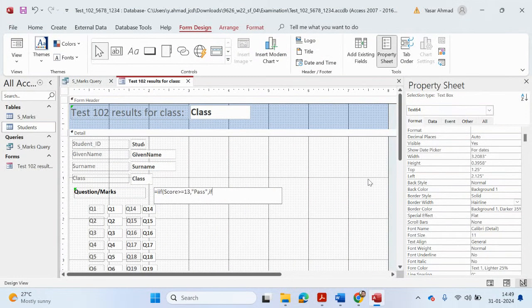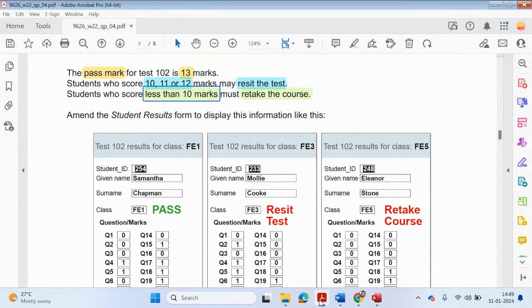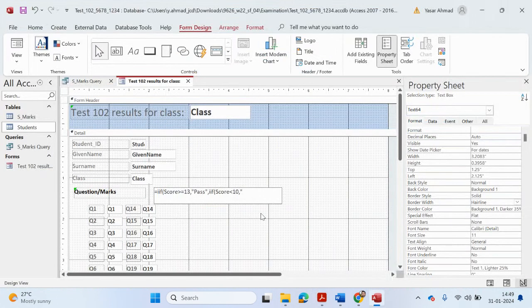So if again, score is less than 10 marks and not equal to, then we need to retake the course. Speech mark, comma, and if that's not true, then it's going to be resit.